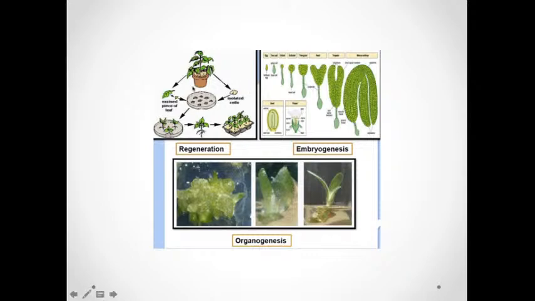And regeneration, as we saw in the first lecture, first slide: if you take the explants and grow them in the petri dish, or take isolated cells and grow them in the agar medium, then you have your first shoots, then roots, then you go for the soil culture, and you have your full plant. That is your regeneration. Embryogenesis is to do with embryos, where the zygote or somatic cells give you heart, torpedo, globular, and two-cell stages of embryoids, and at the end you have a mature embryo for further functions.